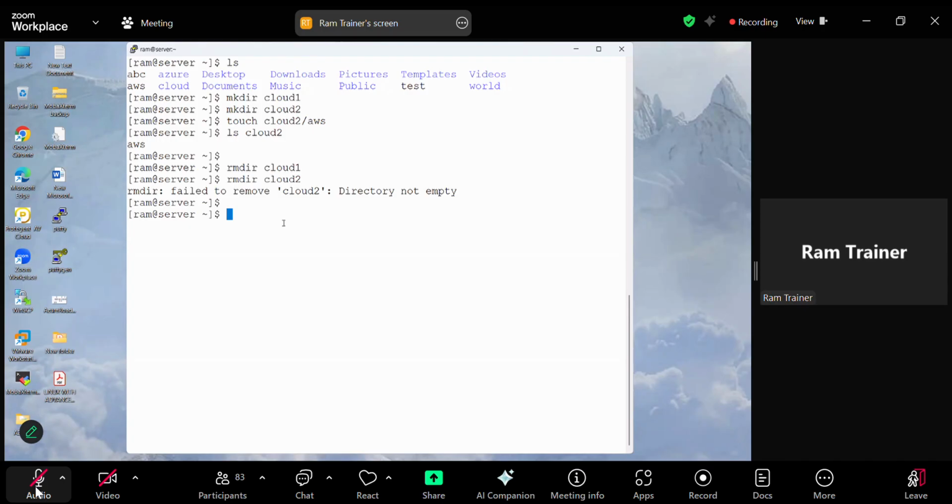So we have one command to delete empty and non-empty, which is called what? rm. So rm will do all actions, but why again rmdir? Anyone? rm will delete empty and non-empty directories.